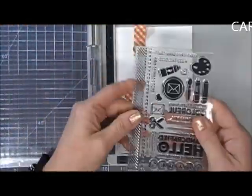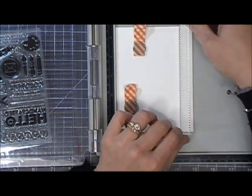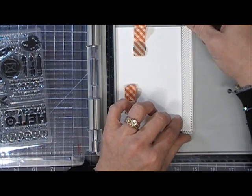Now, we're just going to jump in. We have 10 cards to make. So first off, I'm going to take this diagonal pattern border stamp that came in the set. I'm adding this to a piece of white cardstock.